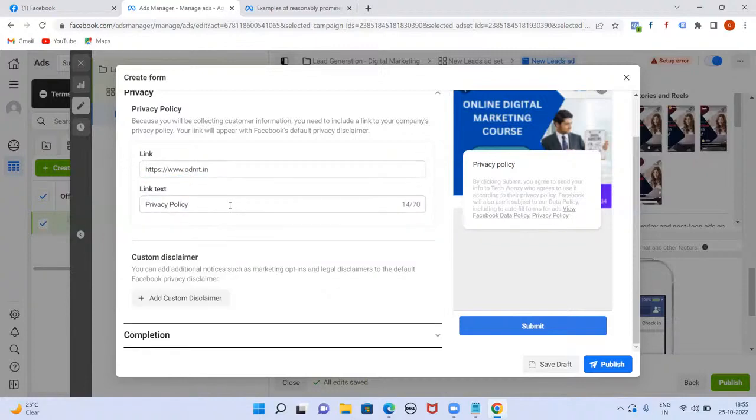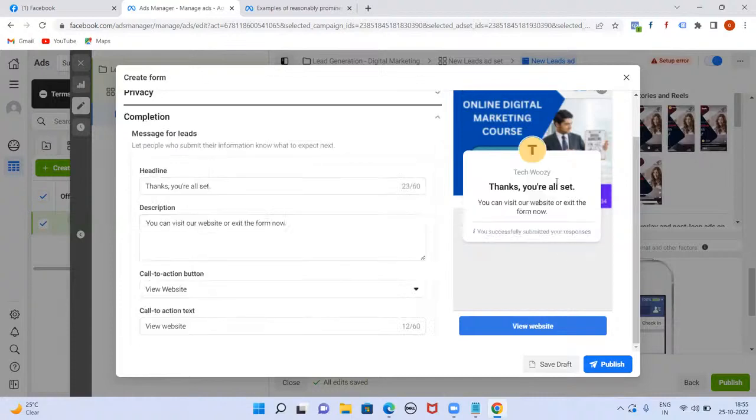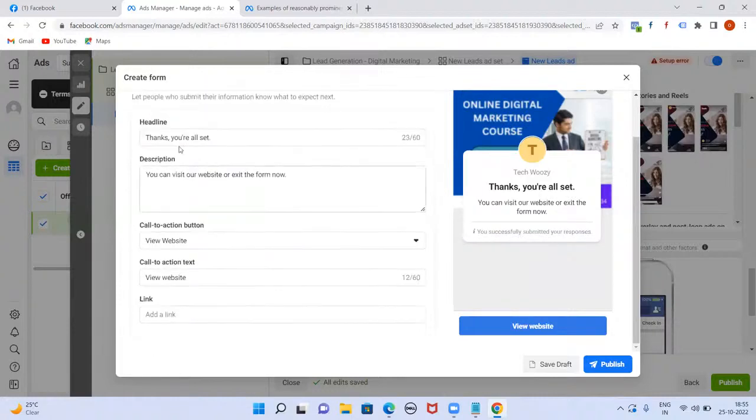Different customers will be there, and they'll be checking the privacy policy. For them, it's good to give. Okay. Finally, completion. Once it is finished, thank you. You're all set. You can visit our website or exit now. Thank you very much. Let's customize.